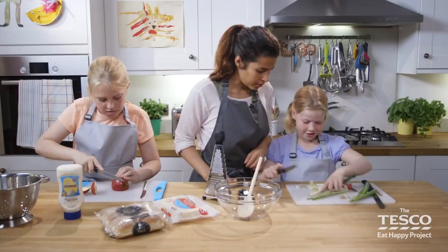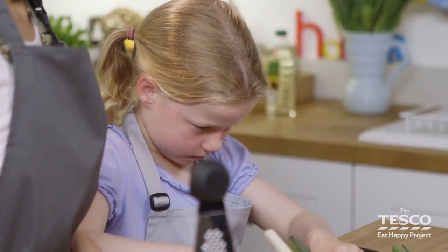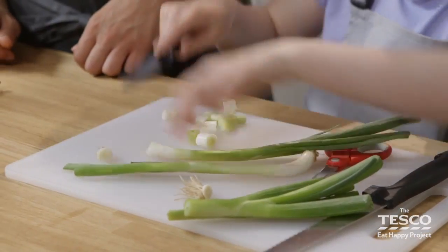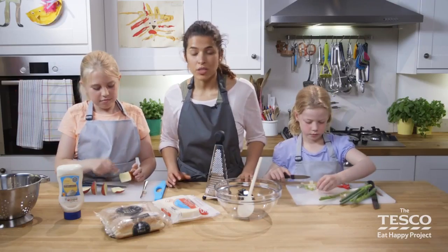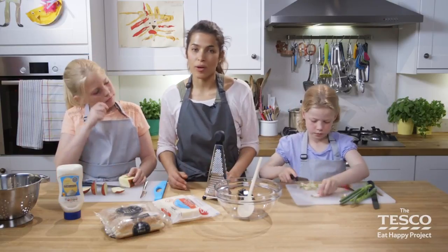How are you doing, Madalena? Good. If you've mastered the scissors, you might want to have a go with the knife, just like Madalena's doing here. That's it, you chop off the long roots, perfect. So this is a really good moment to pause, just so that you can get these little bits chopped through and done, ready for your next part.